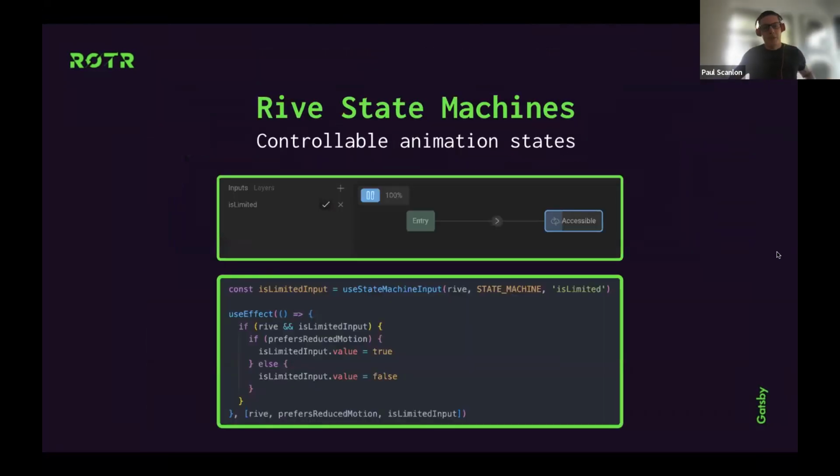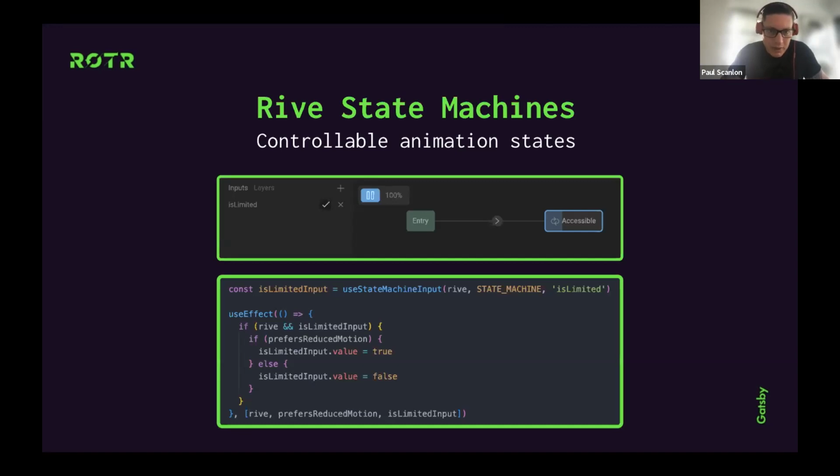So these are the state machines in Rive, and I think Guido's going to dive in a little bit more about this. But they're a bit like multiple states. I can only really reference what we used to do with Flash, where you'd have gotoAndPlay or gotoAndStop. But the idea generally here is that you can have an animation, one file, but it can have different life cycles. It can have different animation states.